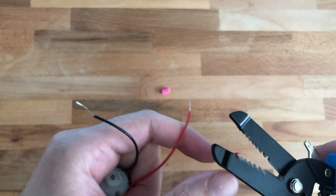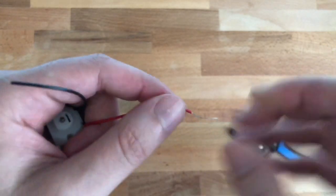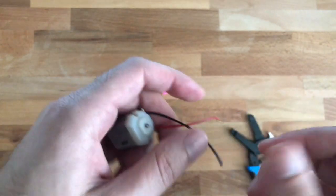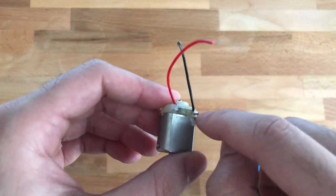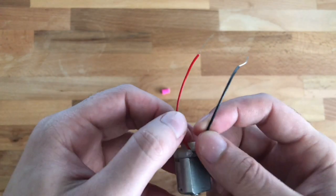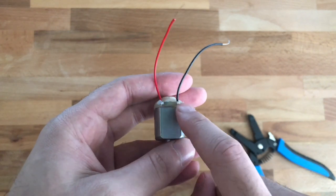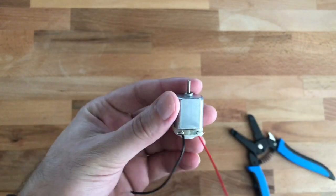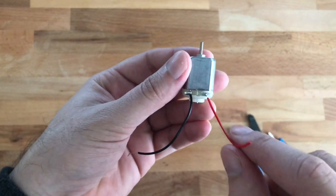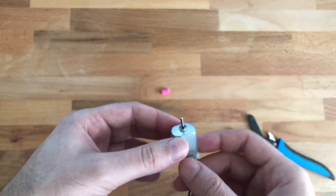There we go — I stripped off some wire. Twist your wire properly so we can use it and twist it to another wire later on. Now if your motor is not wired like mine, you can wire your motors the same way — put the wires through the little hole on the motor. There's no positive or negative; both sides could be positive, both sides could be negative. I made the left side negative and the right side positive, and that way it will spin the motor clockwise. If you reverse it, it will spin the other way around.